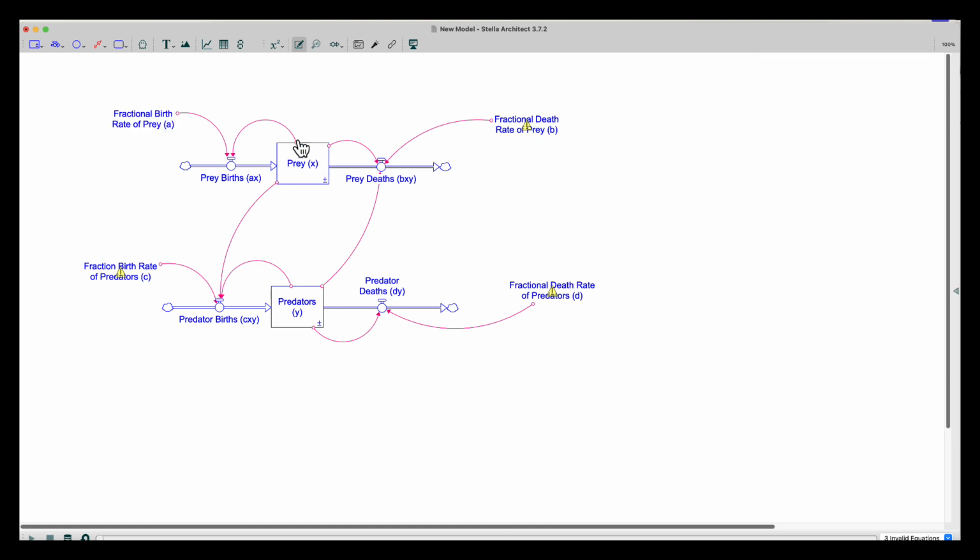And so now I know if I have 10,000 and it's a 10% birth rate, simple calculation, this is going to be 1,000. So I know in order to be in equilibrium, my inflow and my outflow have to be equal. So this has to be equal to 1,000. And I only have one unknown: 10,000 times 100 times B has to equal 1,000. So I'm going to go to my spreadsheet.